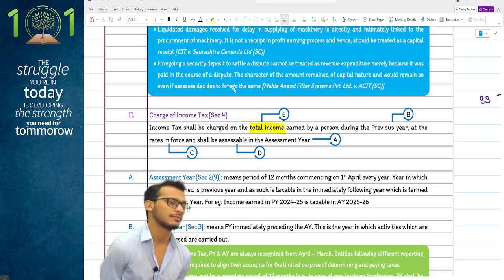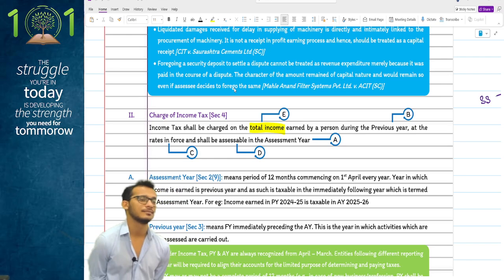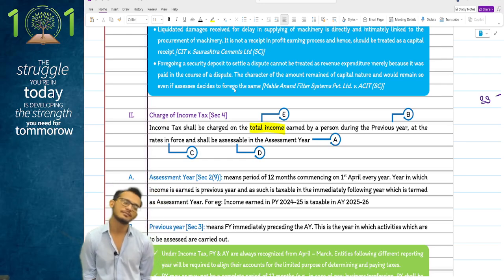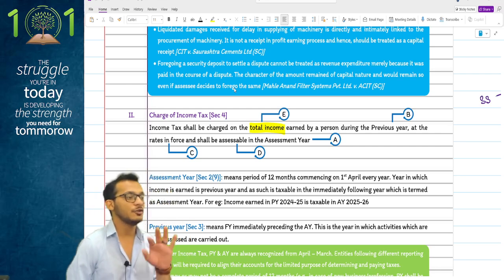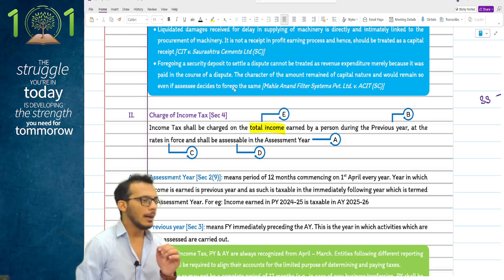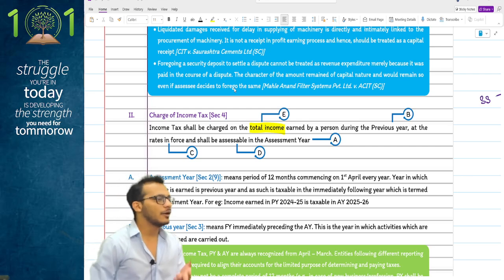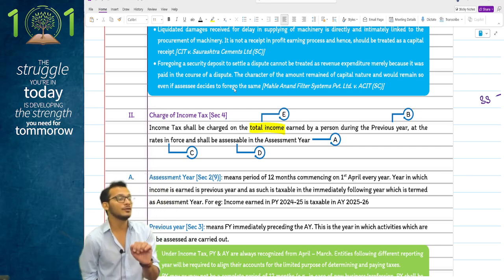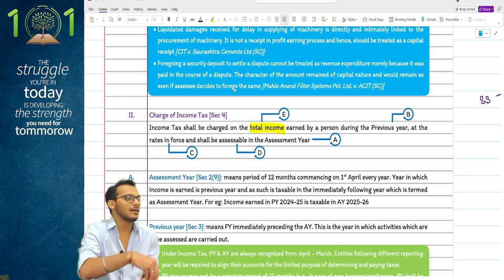If something is incurred for creating a source of income, that is capital. If you are going to use an item for generating revenue, and you sell that item itself, it is capital. But if you are going to sell the item itself to generate revenue, then it is a receipt. For example, when you sell inventory, you sell it in order to make revenue. Therefore, that is a revenue receipt. But if you sell the building which is used to make the inventory, in that case, it is capital.